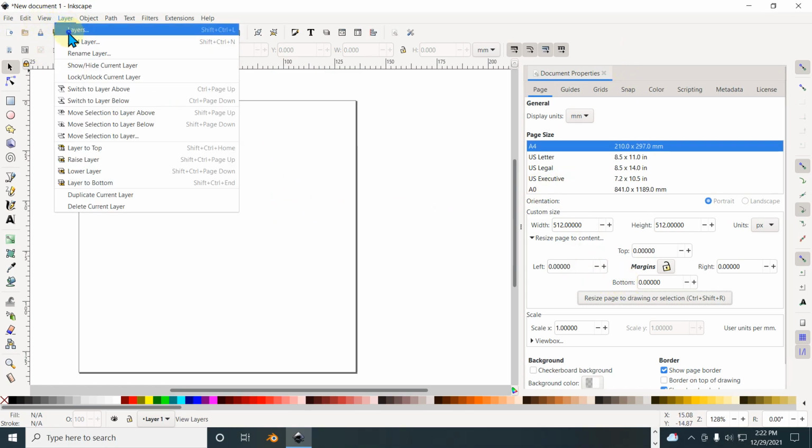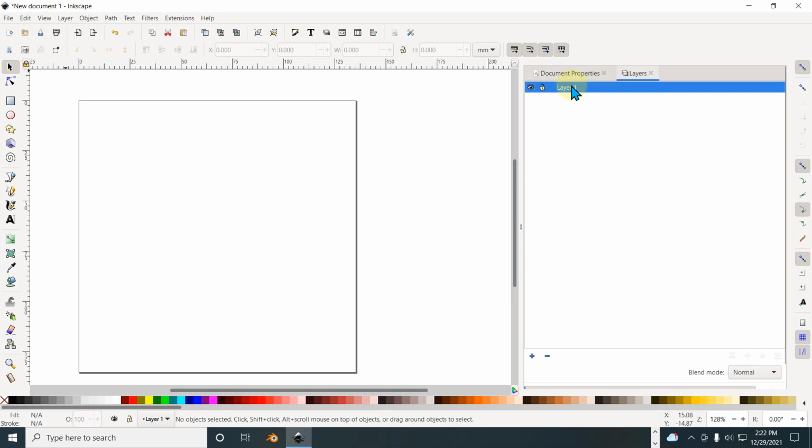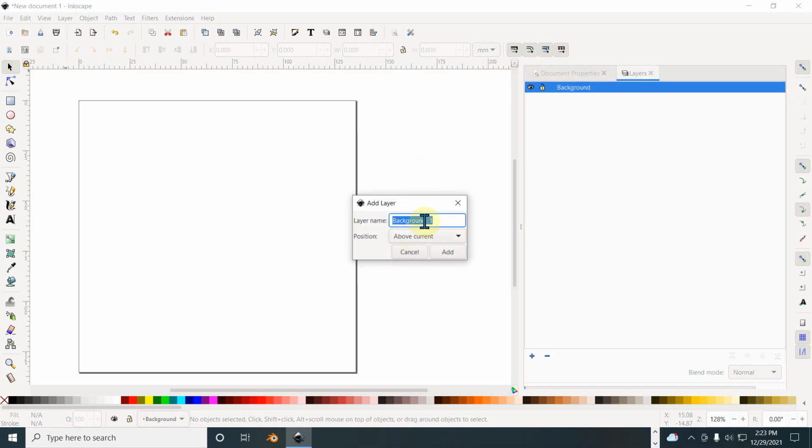Go to layers. And so the first thing we need to add is a background layer. And then what we're going to do is another background layer, but this is for organization. So background is just like the top, and then background 1, background 2, and 3 is where we're actually going to draw stuff.